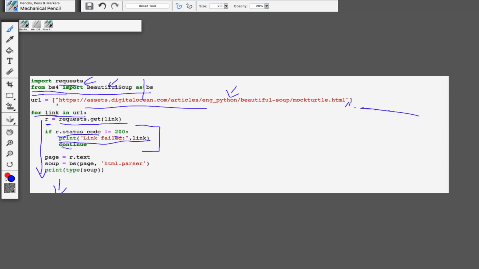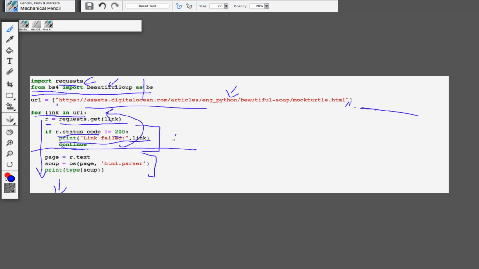Then we use our continue command in our for loop to have it stop right here because this failed. This next set of lines is going to process that information and turn it into a Beautiful Soup object. But it wasn't a successful request, so we don't want it to go down there. It'll error our code and boot us out. So we make it go back to the URL list and get another one.